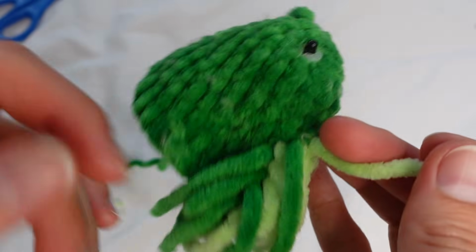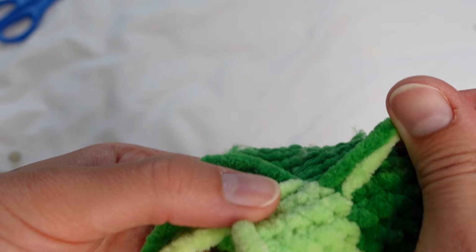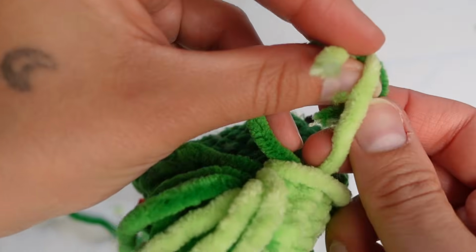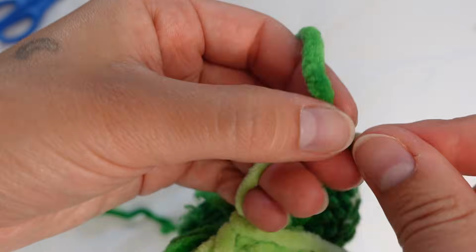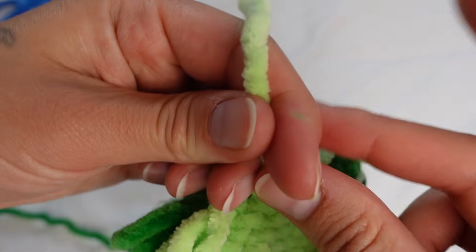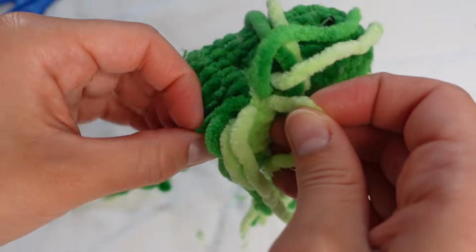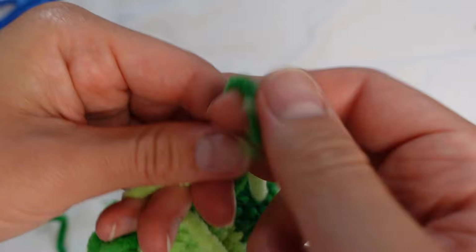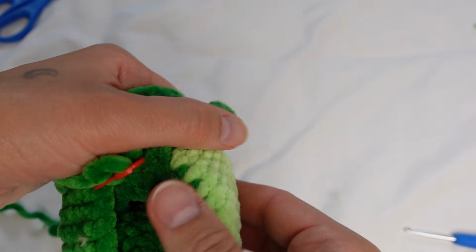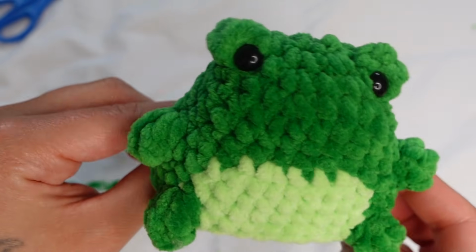So what I'm going to do is I'm going to take 2 of the ends that are closest together, so these right here, and they end up being opposite colors, so light green and dark green, and I just tie a knot. So 1 knot, 2 knot, and I'm just going to do this with all of the ends. I've just finished tying all of my loose ends into knots, and now I'm going to flip it back right side out. And now we're ready to start the decreasing rounds.